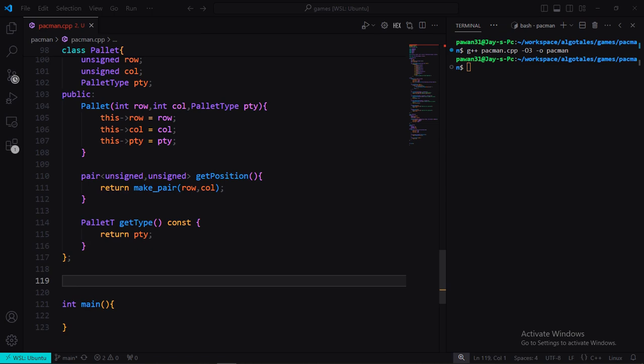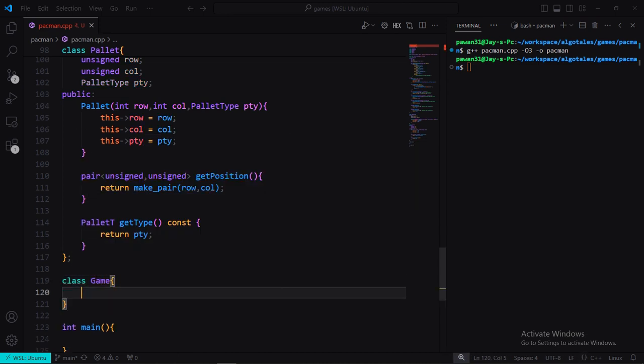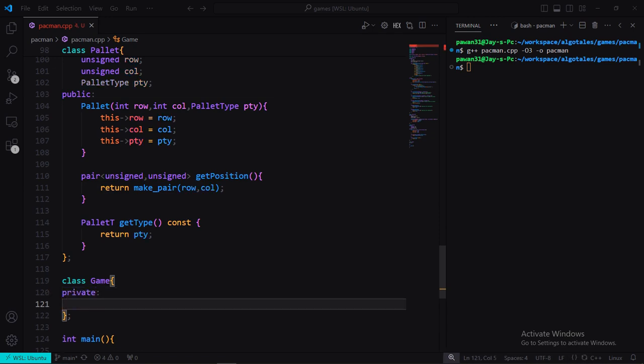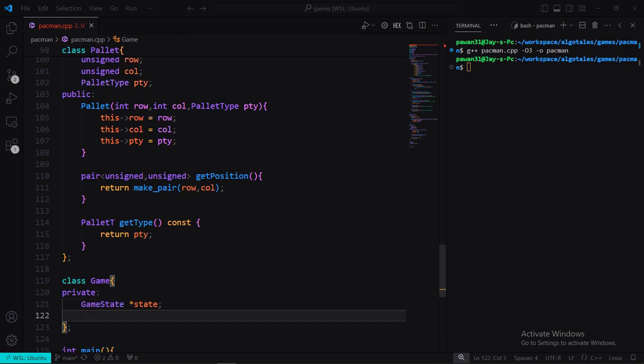Next, we want to define two of the functions inside, or let's just start by writing the driver class itself, the game class. In the game class, we want to have a private variable called game state. We're going to record a game state, start with it, and run with it throughout the game. It's not going to be reinitialized or anything. It's going to work with the same game state variable.